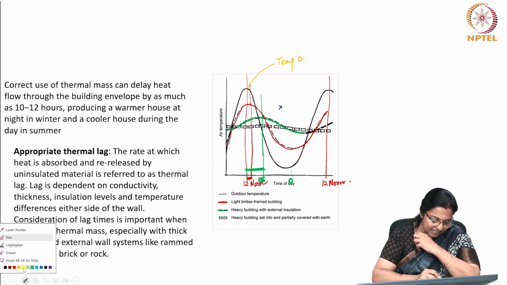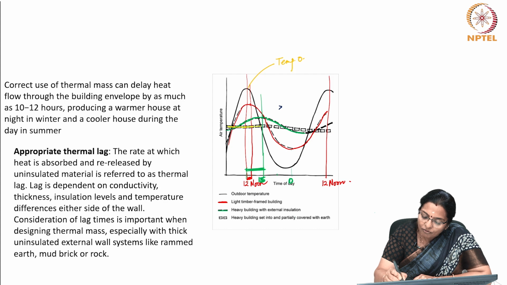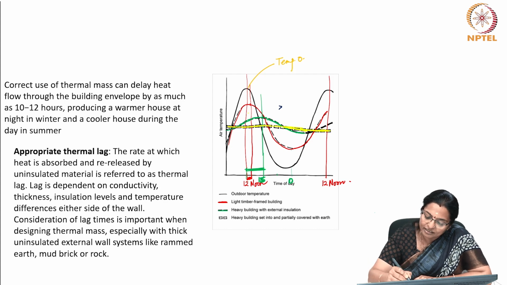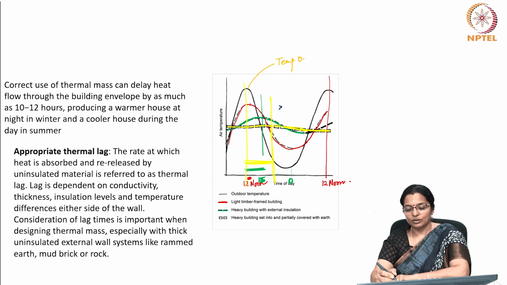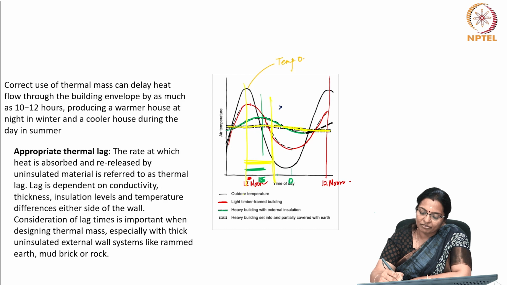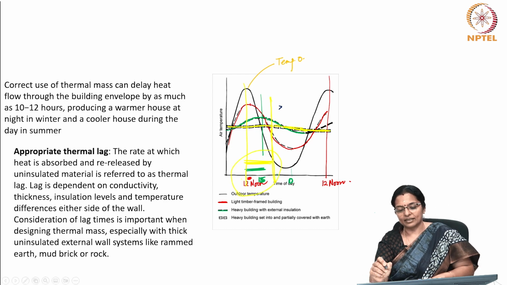Now consider this case of a building which is a heavy building set into and partially covered with earth, which is nothing but an earth bermed structure. You can see that the building is almost flat. I am not even able to find out where it is peaking, but even if I assume the peak is here as compared to the peak outside, then you can see this is the time lag. So, just see how time lag varies with varying building materials.